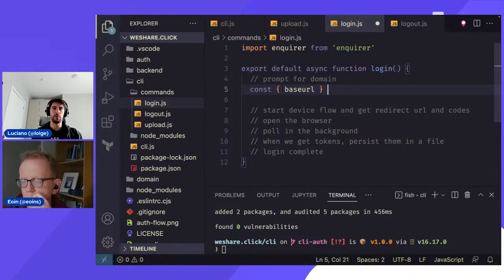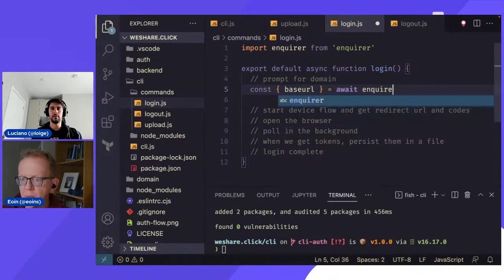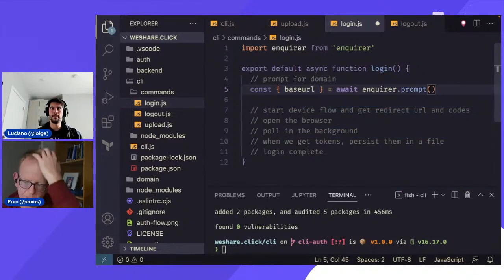So we're going to ask the user, what's the base URL for your deployment? Like in our case, it's going to be https://weshare.click. Okay, so it will include the protocol.